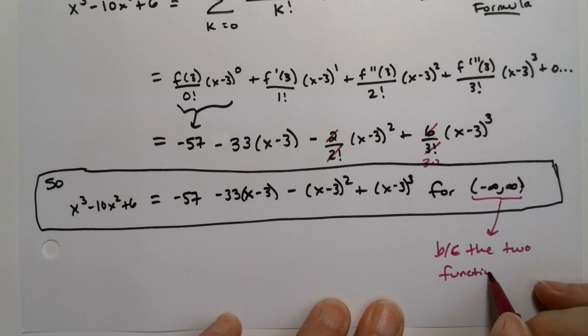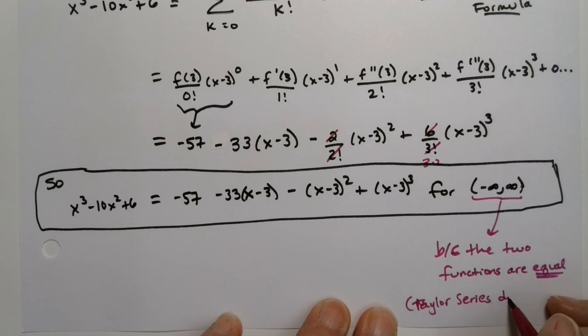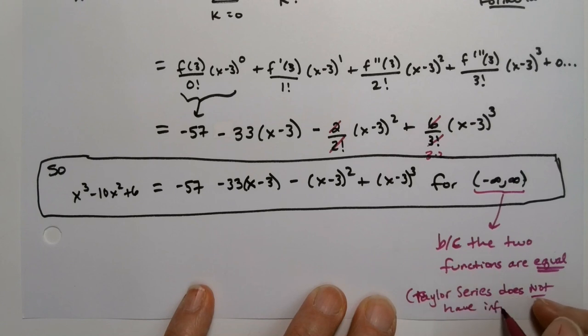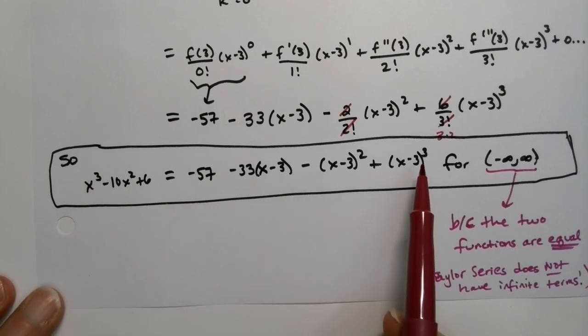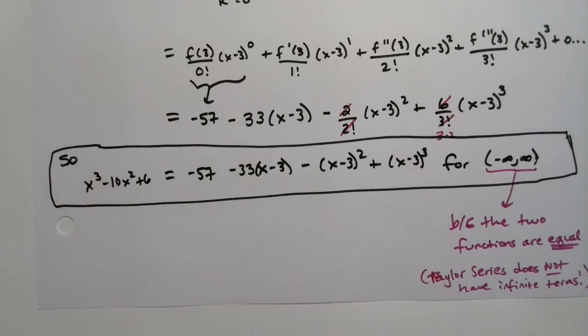They're both finite. It's not an infinite series. The Taylor series is not infinite. So there's nothing to fuss about, right? We know they're the same. It's kind of a very simple Taylor series. They're kind of fun though. Polynomials will always do this, because polynomials will eventually have derivatives of 0 all the way down. So because this was a cubic, that's why we end up with an x minus 3 cubed, right? If it was a 4th degree, you would have a 4th term over here, x minus 3 to the 4th, I should say.